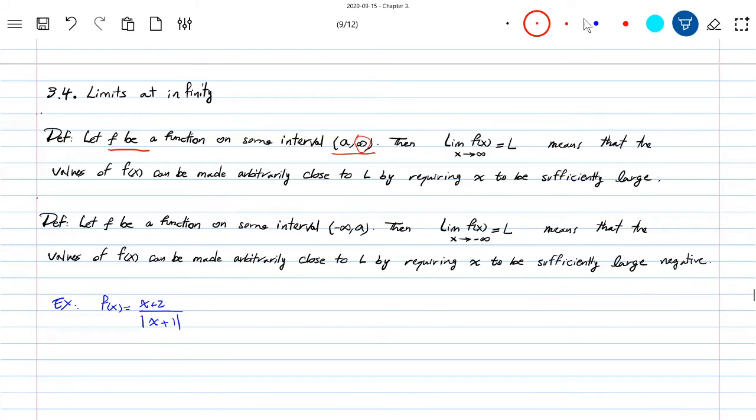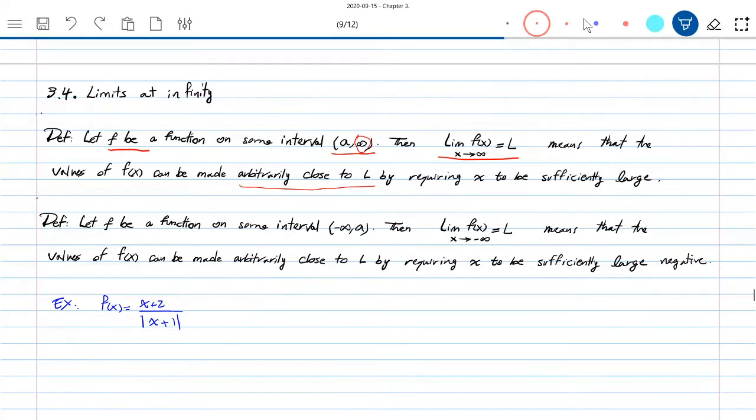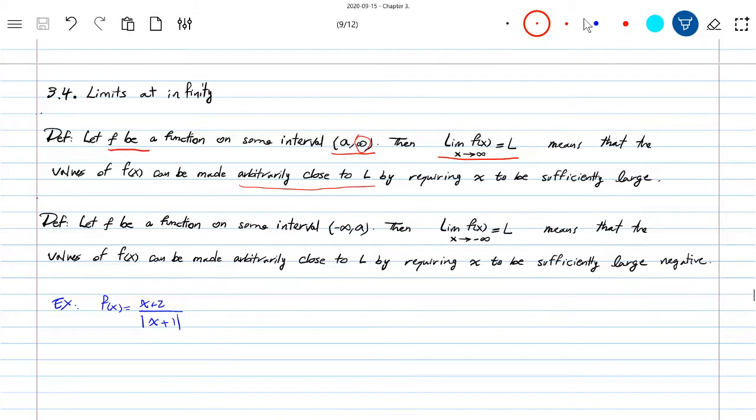Then we say the limit of f of x as x approaches infinity equals L if for large x values, the corresponding y value of the function is getting closer and closer to L. It doesn't really matter how large you pick the x value, the corresponding y value is getting closer and closer to a specific constant value, L. That constant could be a number, or in some cases it could be infinity. It means if you let the x value get larger, the corresponding y value is getting bigger as well.